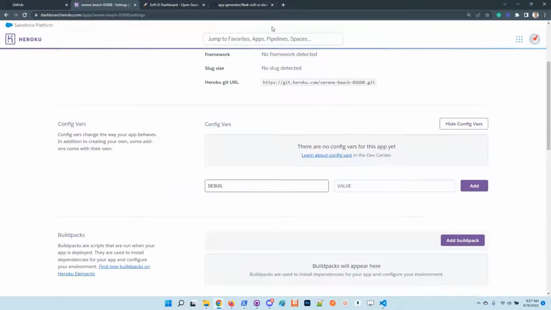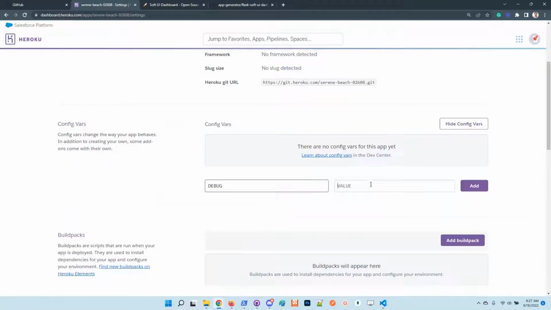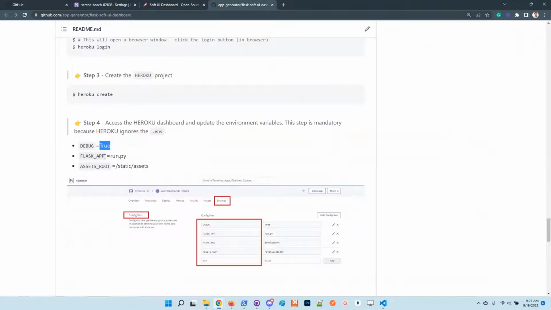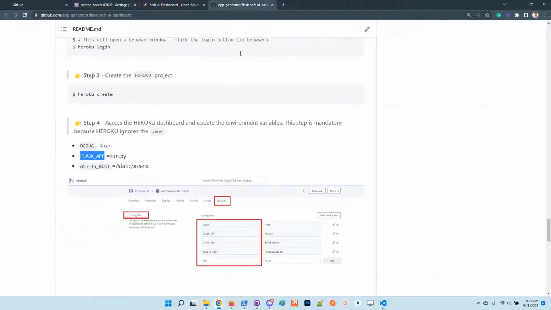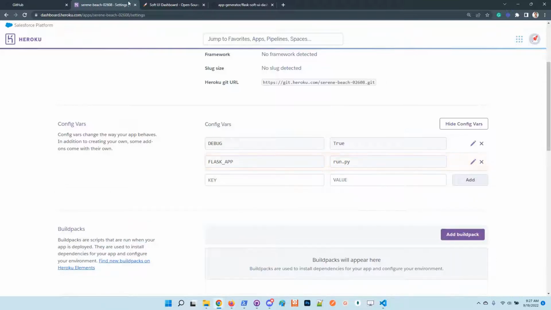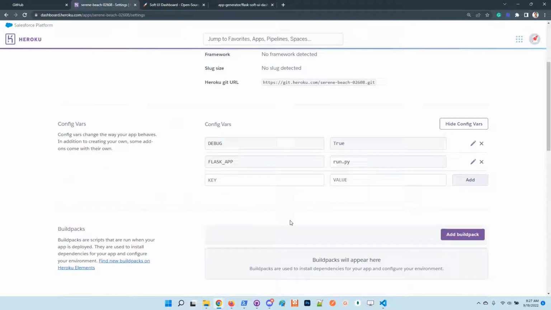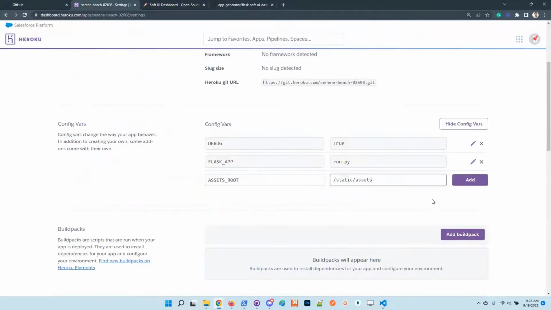save the environment variables. I will set the debug to true, because in this case the code base will use the SQLite persistence, which is super convenient for small projects, and we can use it in production without issues. Access roots is optional, sorry, but I will save it.